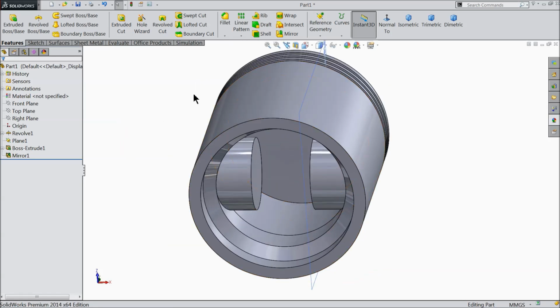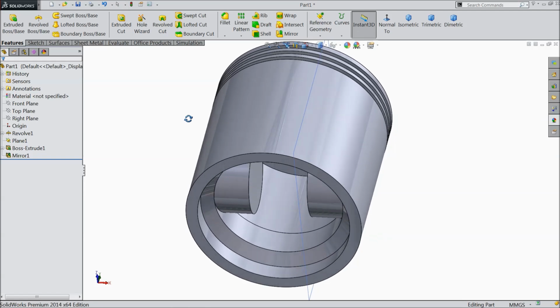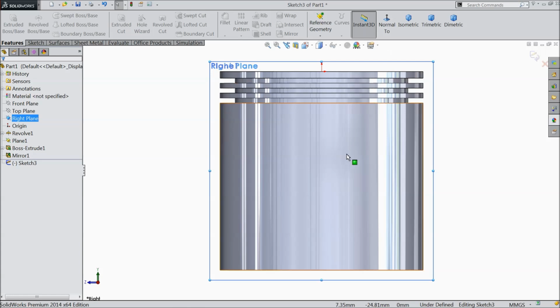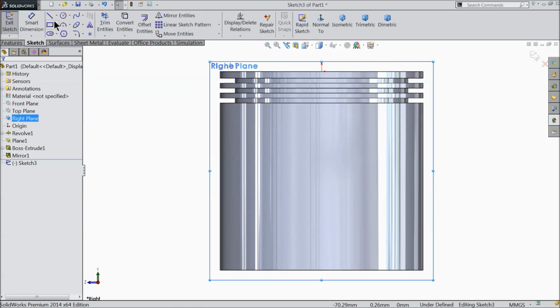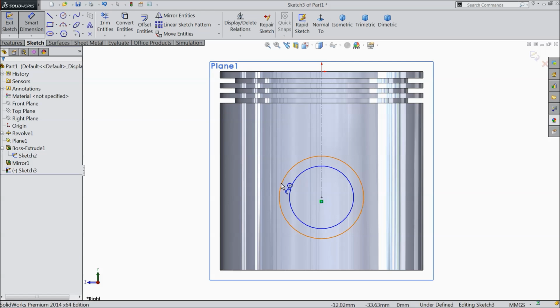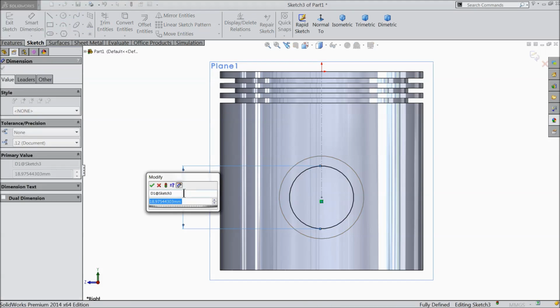Now we want to make a hole here, so select right plane, sketch, normal, make this circle visible, show circle, and draw one circle, and this time keep the diameter 18 mm.